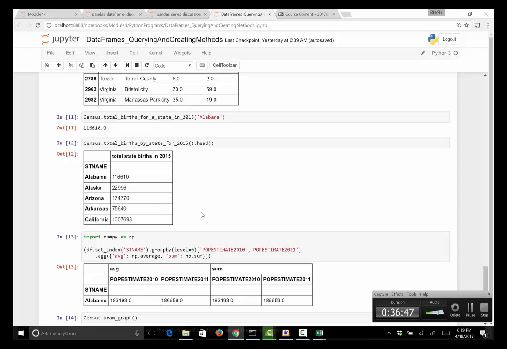Okay, so I've already gone well beyond what I intended, 35 minutes, but I wanted to cover all the different aspects of working with a data frame. I'll just stop, and if you have any questions, email me.